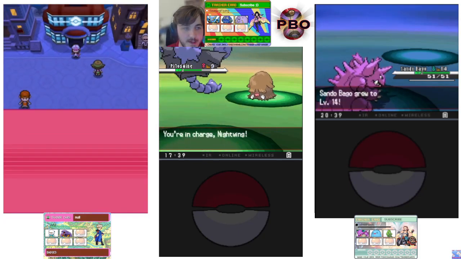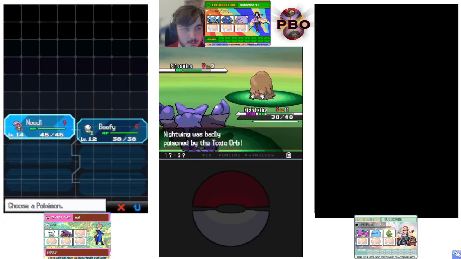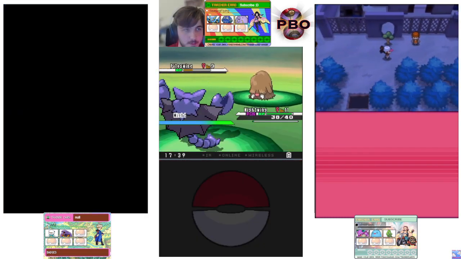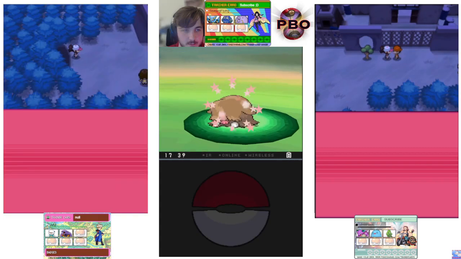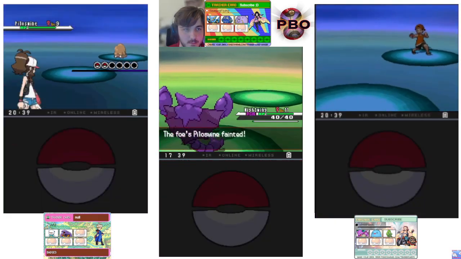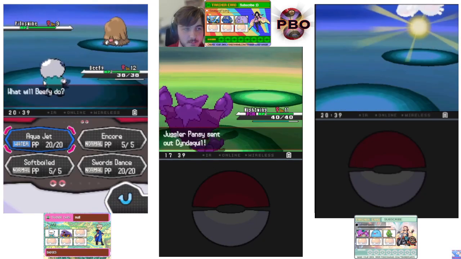My Nightwing already has 40 health. Uh-oh, I'm poisoned. It's okay. What's the first trainer lead with? Anybody know? I'm gonna use my Oshawott then. I thought this was the person that gives you the pantsuit. Who gives you the pantsuit? The very end one.